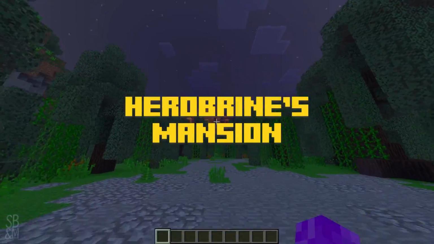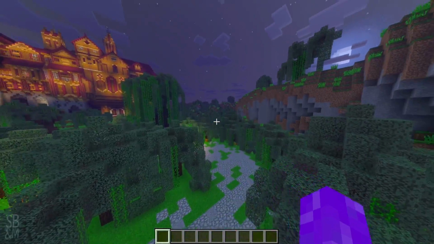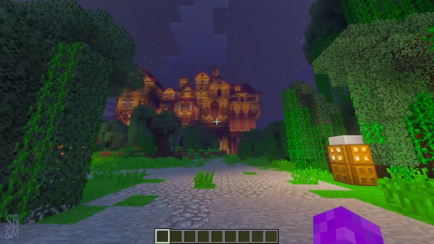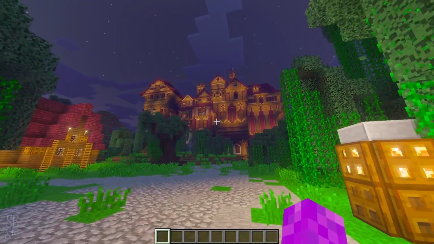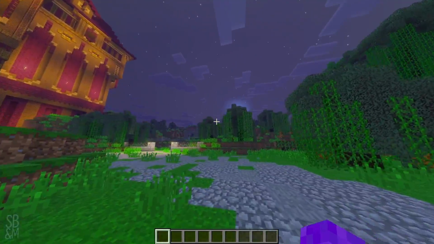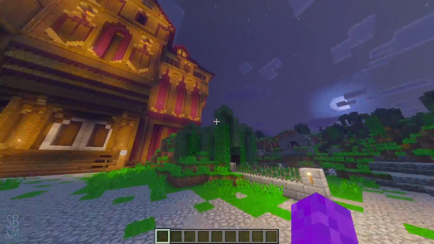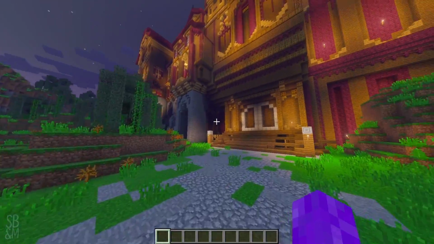This is Herobrine's mansion. This is another very, very popular one. This has always been a build which I just thought was so cool. I mean, for being over 10 years old, this is really still very much detailed. I won't lie to you, I don't think Vibrant Visuals adds too much to this pack because it's at night time. I think Vibrant Visuals is best during the day and during sunrise and sunset.